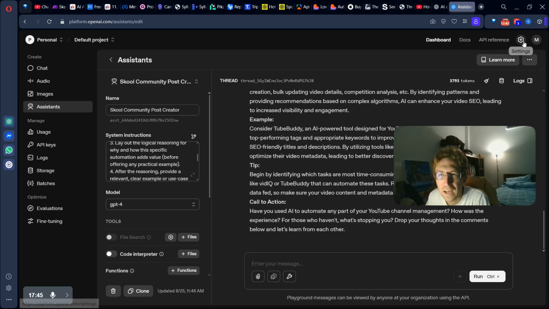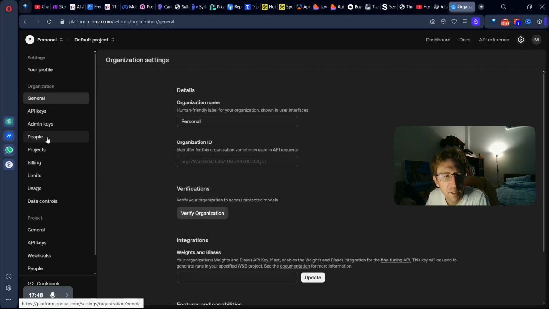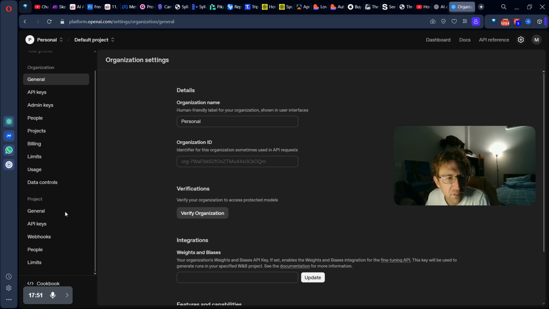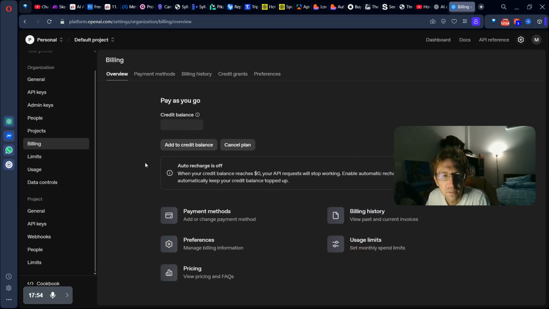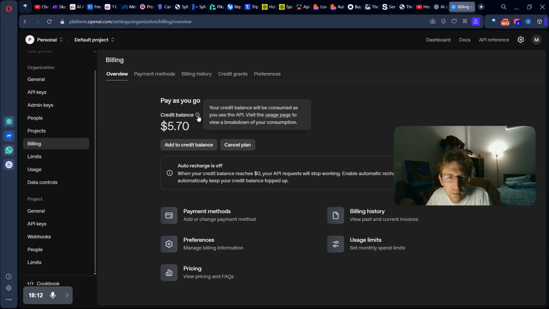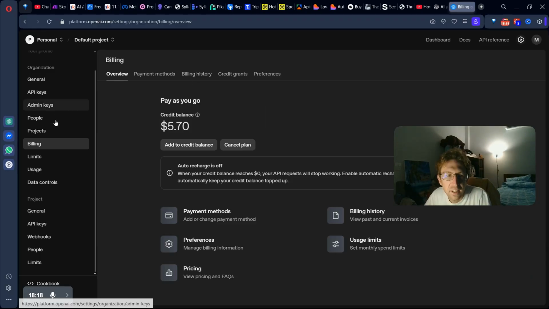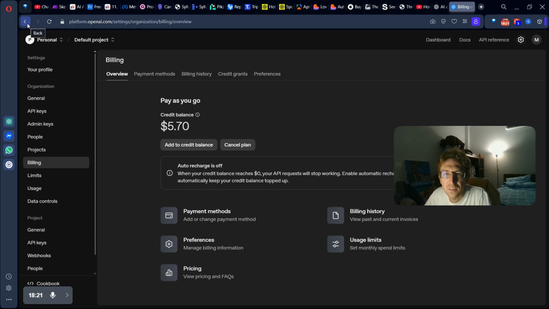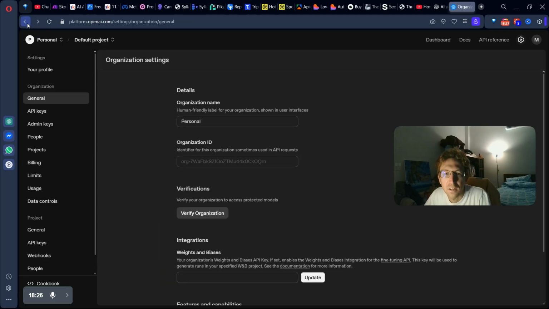And I will show you how to get credits over here on the OpenAI platform. You're just going to want to go to settings, and then I believe it's under billing here. As you can see, I've got $5.70 in credits, and that's being consumed every time I run the automation. But generally, you don't really need that many credits in order to use the API. I've only spent about 30 cents of credits in the past few days. You will need to make sure that you include that, otherwise the automation won't be able to run, and it will give you an error about not enough credits.